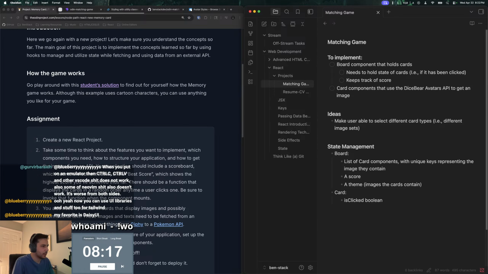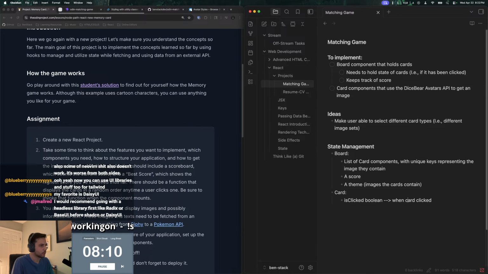And then when a card is clicked, it has to notify the board parent, you could even call it game, to be honest with you. I'm gonna call it game.